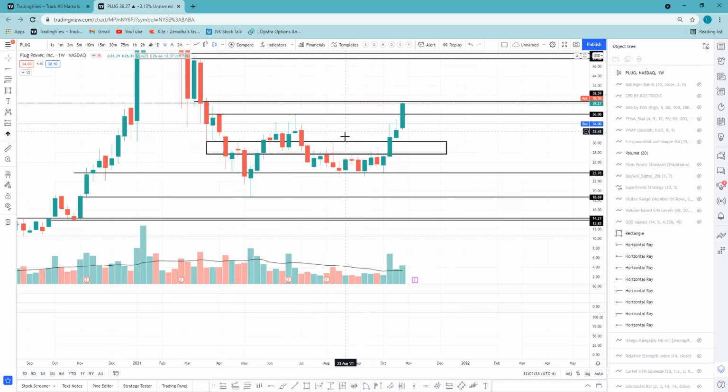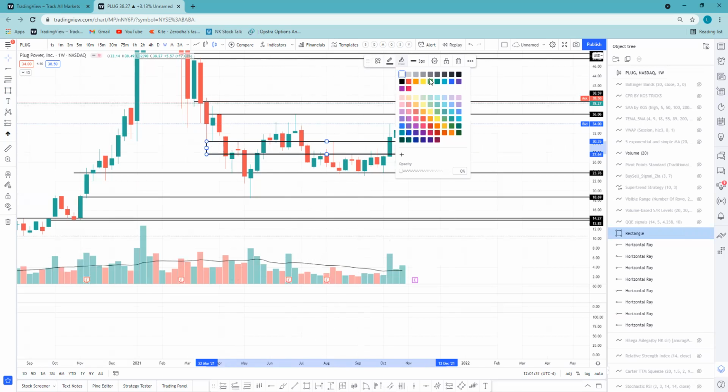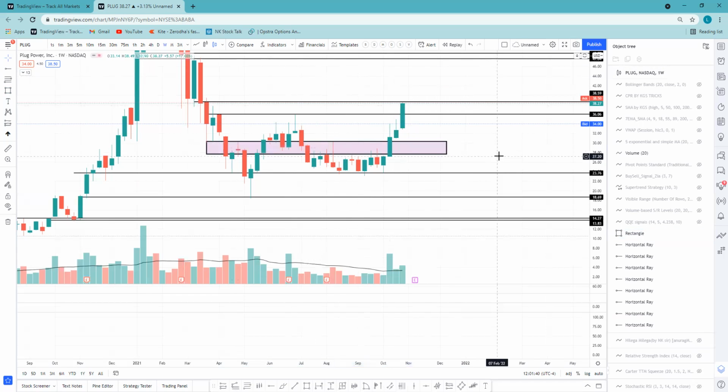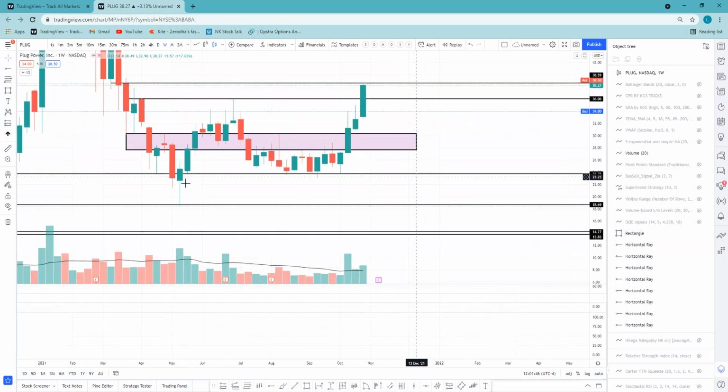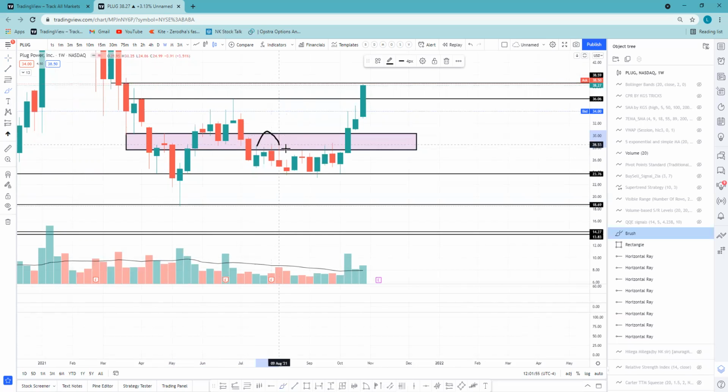Why did I put this as a zone? I'm gonna make it easier for you, so you don't have to think too much, and put some color in it. Now, if you see here, the reason for this one is the price, when here, was going in, coming back, going in and coming back. And from the top, when it was coming, it was holding at that area. Right? Does it make sense?